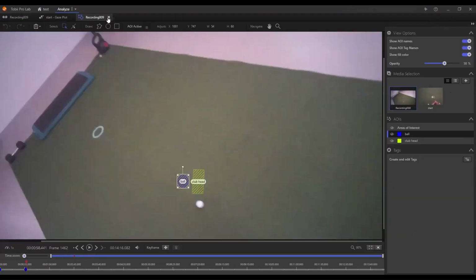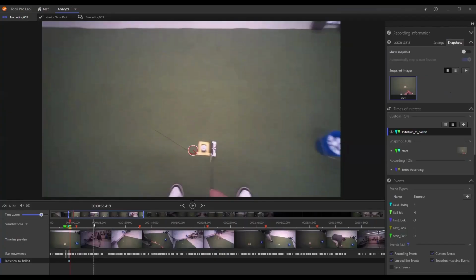I think one of the most important things to know is that you can't really do everything with just one display. The display that shows up when you first open the file allows you to define the events, mark the timestamps, create the time of interest and upload the image. But this display doesn't let you go frame to frame, and it doesn't have a function to determine the AOI, or area of interest.